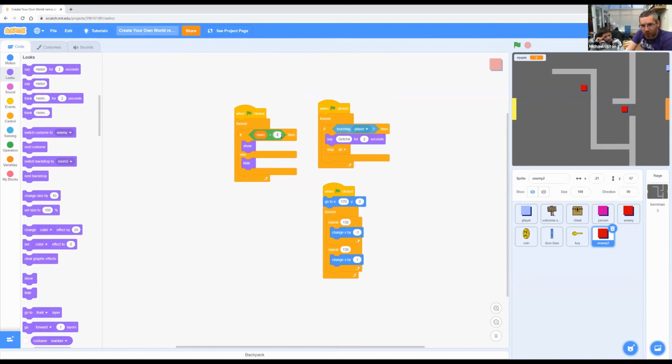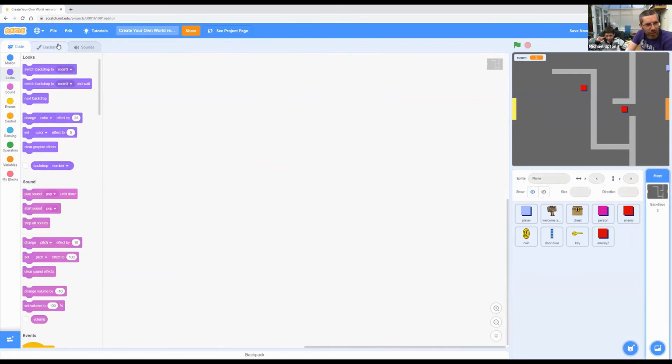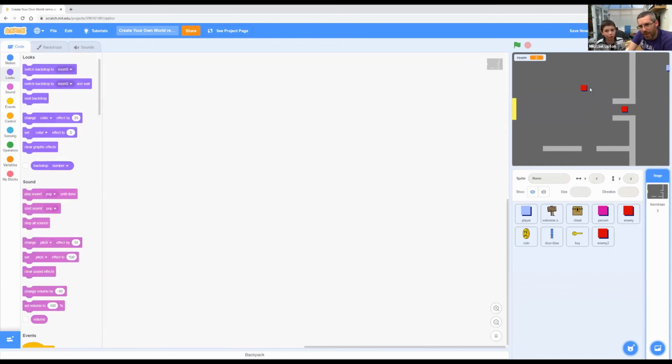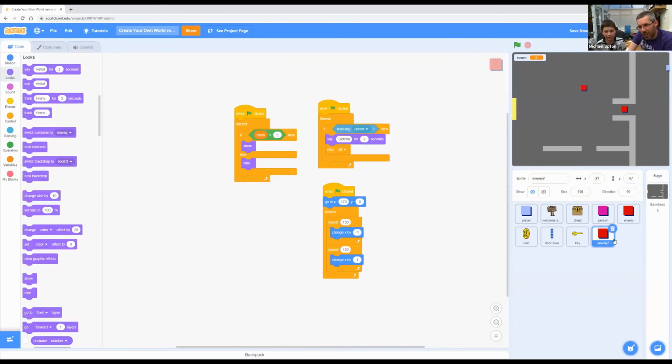So if room equals 3, we're going to show this. Are we going to make it really fast? Are we going to use turbo mode? We want it to go up and down in the other gap. So let's change to room 3 in our backdrop so we can see. We do that by clicking on the stage and clicking on backdrops and room 3. No, Dad, that one's going to be there at all times. And now we want enemy 2. Dad, there's 2 enemies still. That's okay, because the first enemy has got the code that makes him only appear in room 2, remember? Oh, yeah, but it's not activated.